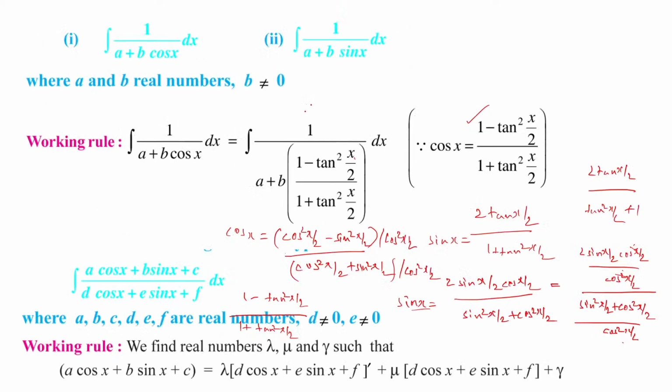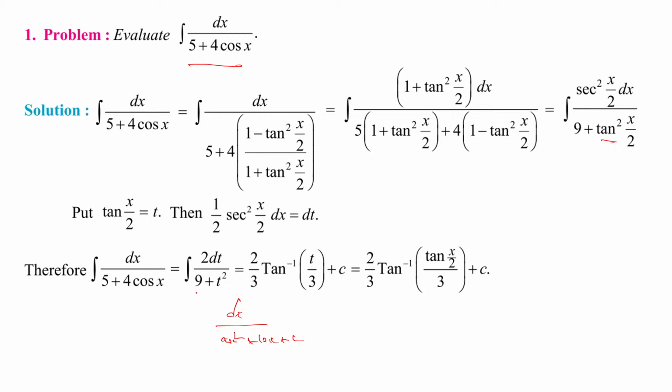Just any trigonometric, these kind of things, if we substitute tan x by 2, we are using 1 plus tan square. This denominator will go to the numerator. That becomes secant square. We are using that idea. If we substitute tan x by 2 as t, then this entire thing will actually convert to dx by ax square plus bx plus c format. This is actually a simplified version of the x square plus bx plus c format, right?